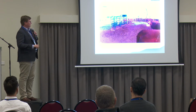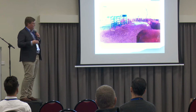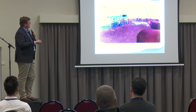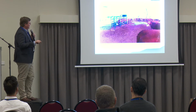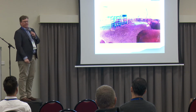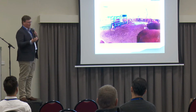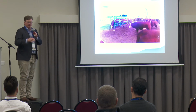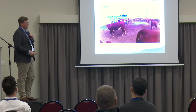So our actual units are designed to be buried in the ground and work off that. As you can see, even though this was on a little bit of cement slab, because this country breaks up quite dramatically, mostly the platform is covered with dirt. So it completely takes away the scariness and this odd feel and odd smell of something foreign in their environment. It just feels like they're walking on normal ground.